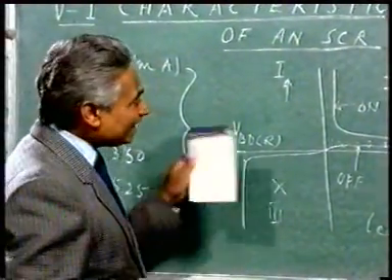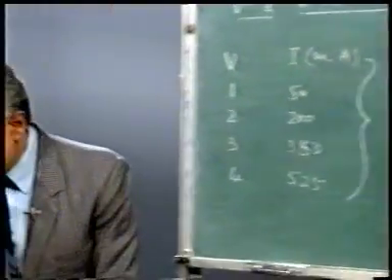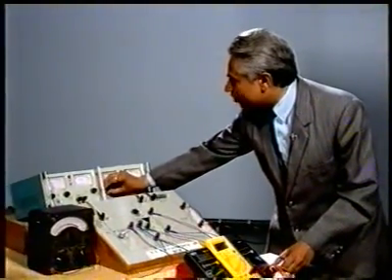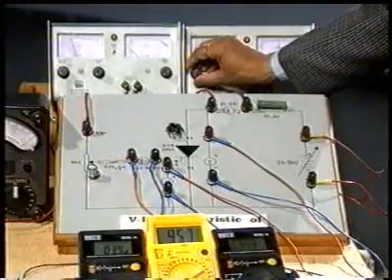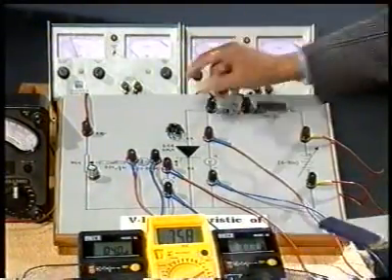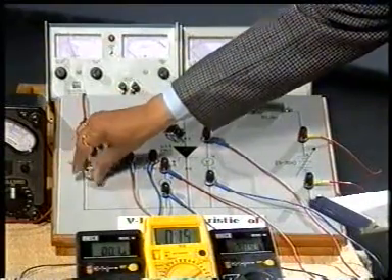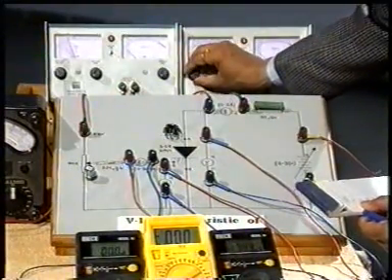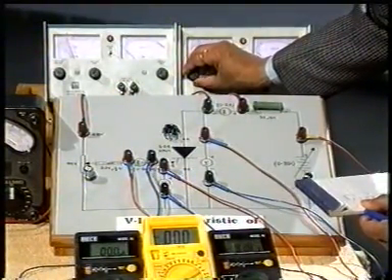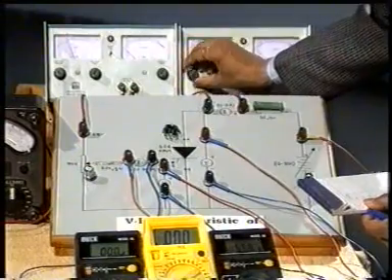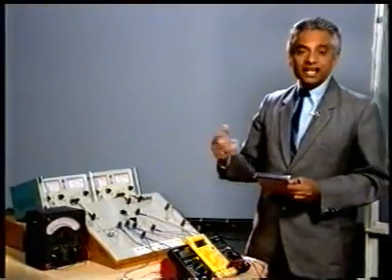Okay, I can take up another set by changing it to say 6 volts, then 7 volts, 8 volts, 10 volts, 15 volts and so on. You see, then of course this was disturbed because this has already triggered. For that I will make it 0 and then make it say 6 volts, then 8 volts, 10 volts, 15 volts and so on, and then take up another set of readings.